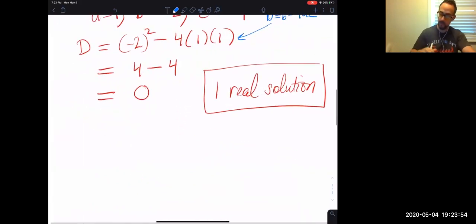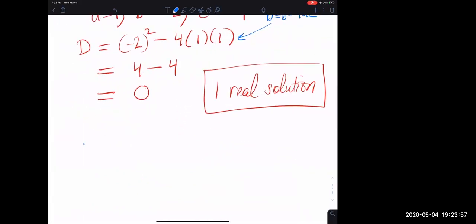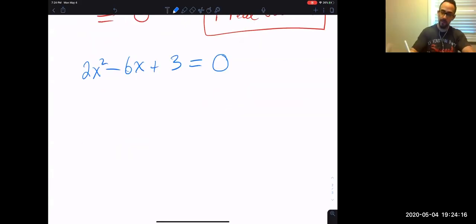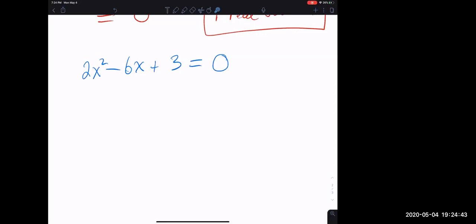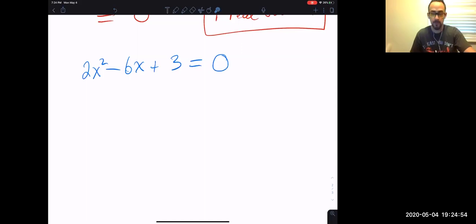What's the question you're working on right now? 2x squared minus 6x plus 3 equals 0. That's right. I only like dividing both sides when the leading coefficient is negative. I don't like the negative, but you don't really have to do that. So this is fine. There's no negative, so I wouldn't divide both sides by 2. I'm okay with that 2 being there. Oh, so if there's no negative, then you shouldn't divide. Correct. Okay. You want me to do another example for you, and then you can do the third?